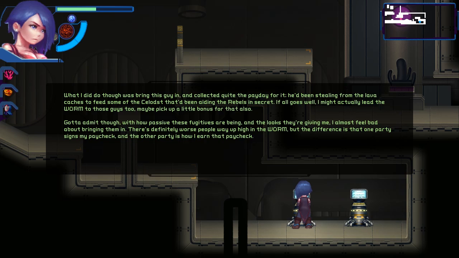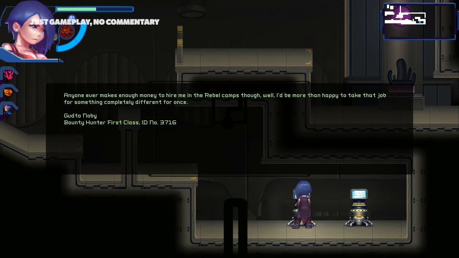What I did do, though, was bring this guy in and collected quite the payday for it. He'd been stealing from the lava caches to feed some of the sellouts that have been aiding the rebels in secret. If all goes well, I might actually lead the worm to those guys too. Maybe pick up a little bonus for that also. Gotta admit though, with how passive these fugitives are being, and the looks they're giving me, I almost feel bad about bringing them in. There's definitely worse people way up high in the worm, but the difference is that one party signs my paycheck, and the other party is how I earn that paycheck. Anyone ever makes enough money to hire me in the rebel camps though? Well, I'd be more than happy to take that job for something completely different for once.